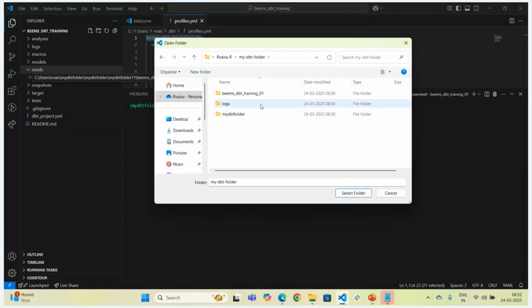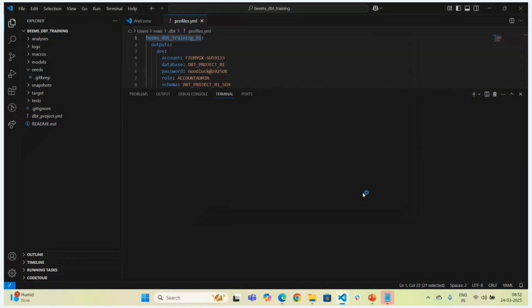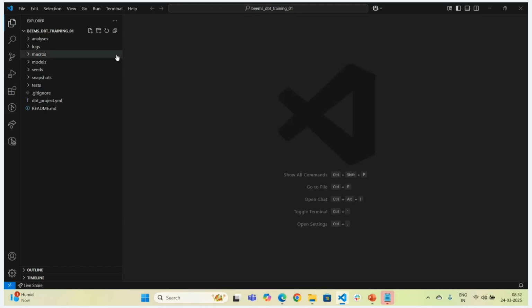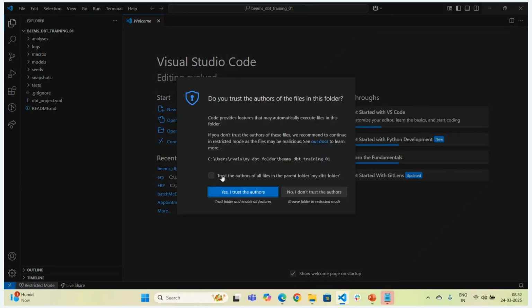Yes, this is the one, and this is the project I am going to work on. Let me open my dbt project. So we have initiated the dbt project. Now we have everything; the startup things are settled.